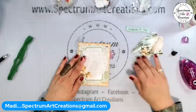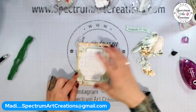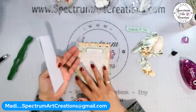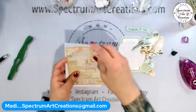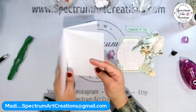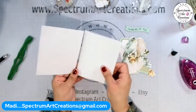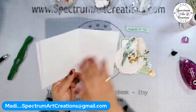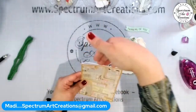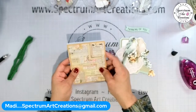Let's pull all the stuff off to the side. Again, another great place to make a tuck. You can even create a tuck and then create a hinge with these. So even just keep bouncing it in your head. If you wanted to, you can back this up with another piece of paper and create a hinge so that the whole card front opens. So then you have all of this, and then you have all of this. And then if you want to turn that into a pocket in your journals, you still have the whole back. So, I mean, there's so many ways of doing this.